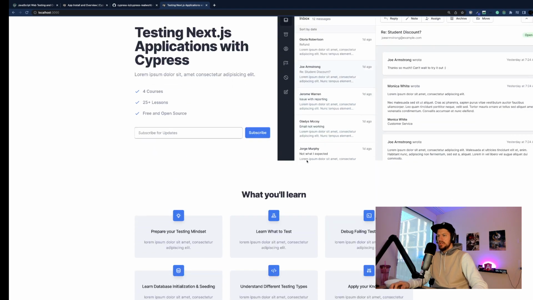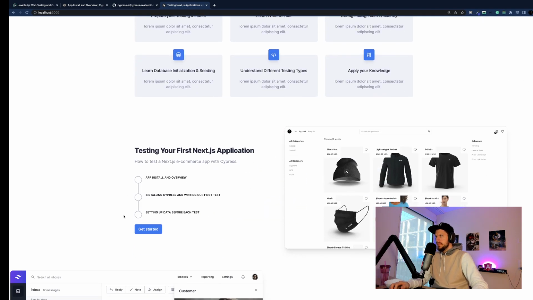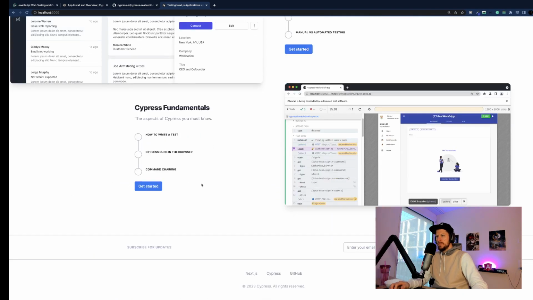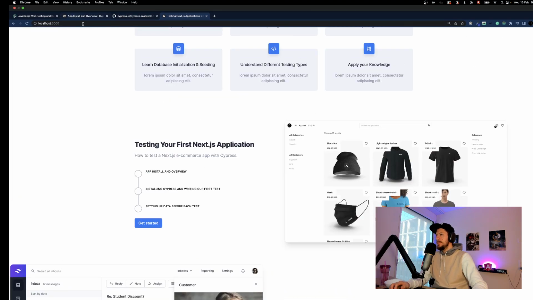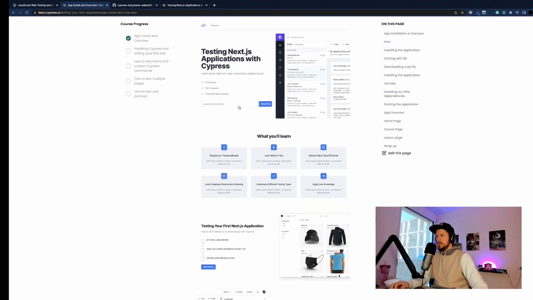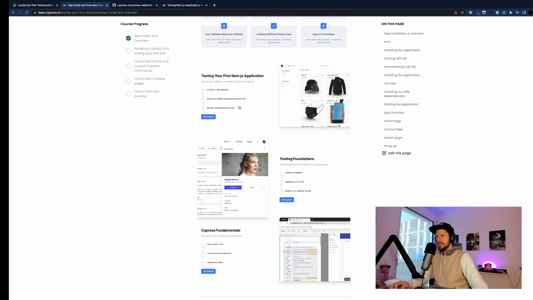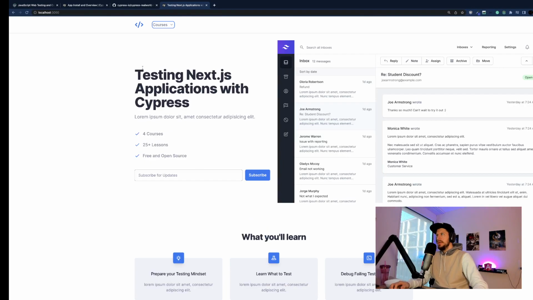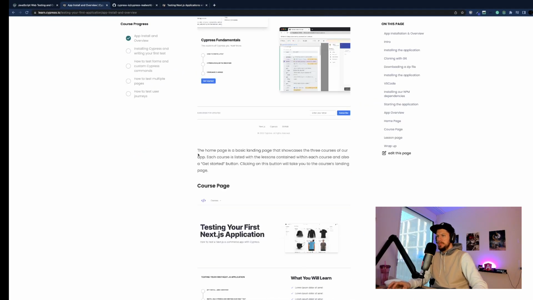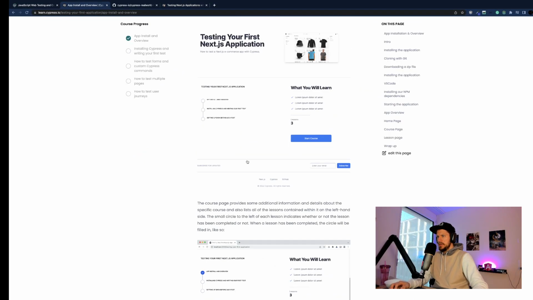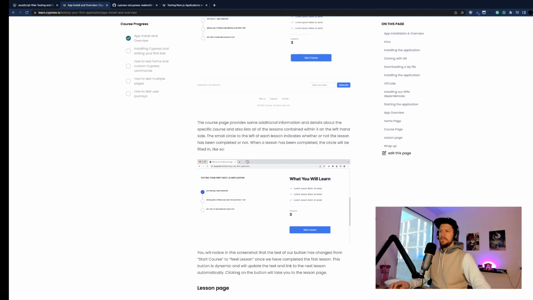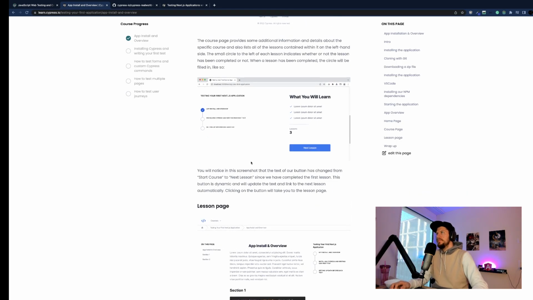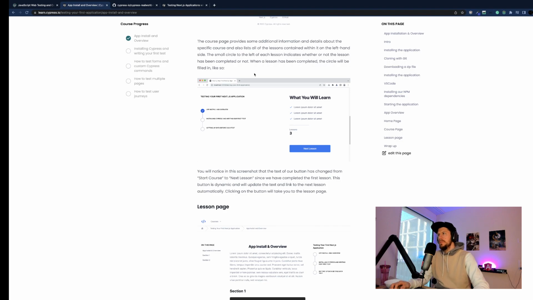Testing foundations. Okay, courses, what you will learn. Yeah, so this is the app, right? Exactly. And here stuff is explained, which we'll probably go to later. The course page provides some additional information and details.